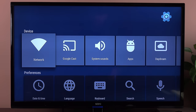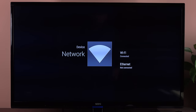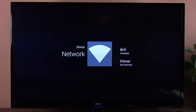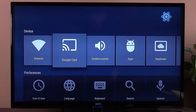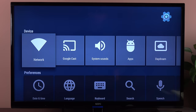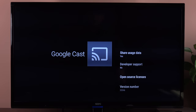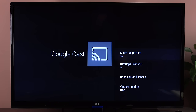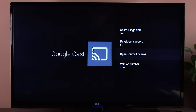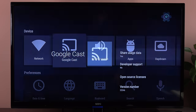Let's go to the settings panel. Under network connections, you can see Wi-Fi and Ethernet — which is interesting because this does not have an Ethernet port. You also have Google Cast, so this is a full Chromecast device that supports Google Cast for broadcasting YouTube or any supported apps. You can see the version number, share your usage data, and manage other options. System sounds can be toggled on and off if you don't want to hear the sounds the system makes while navigating.